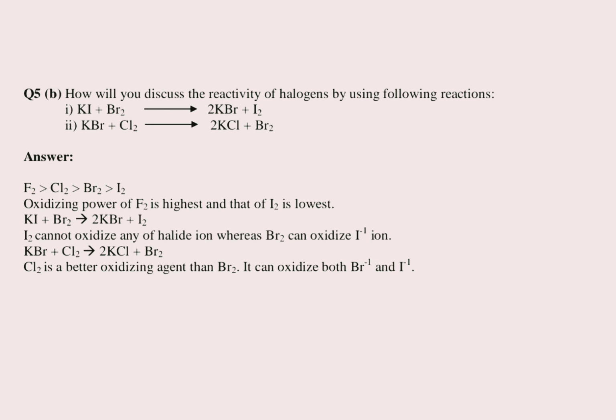So chlorine is the strongest one, and we know fluorine is at the top of this group. So fluorine is stronger than that. So you can write that the oxidizing power of fluorine is highest, and iodine is lowest. So you can rank it in this way, right? And that's all. This is your chemistry third model paper, SLO based, for 9th class. Thank you.